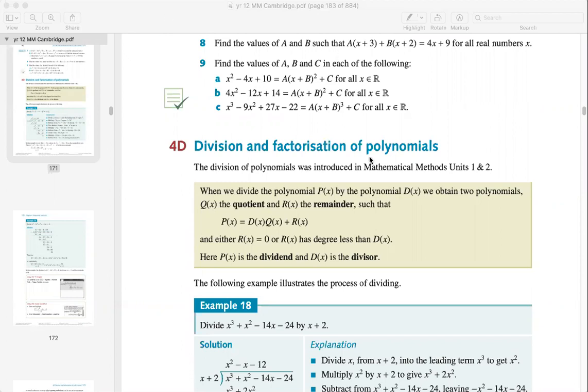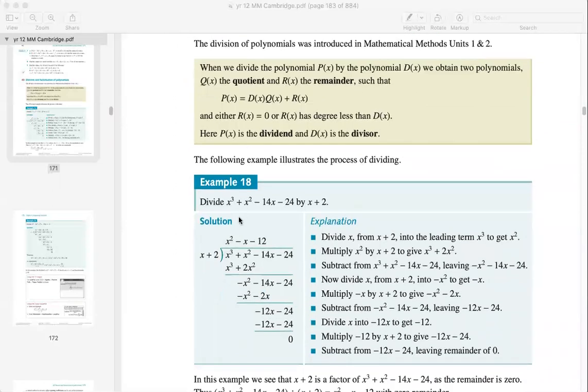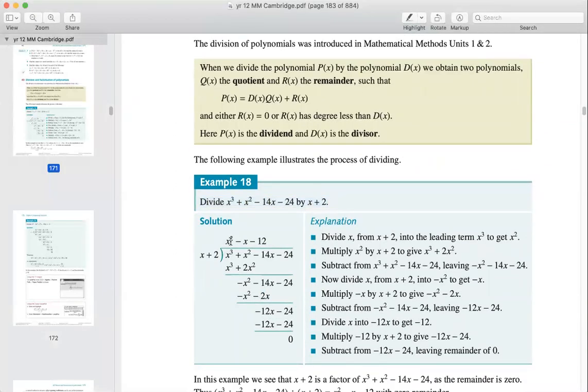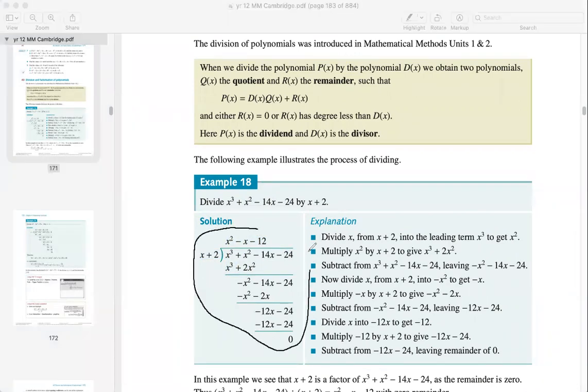Once you know that, we need to know how to do the long division over here. So make sure you understand this one and practice by yourselves. Just imagine there is an invisible minus sign over here, so you need minus for all of them at the same time to get the answers.